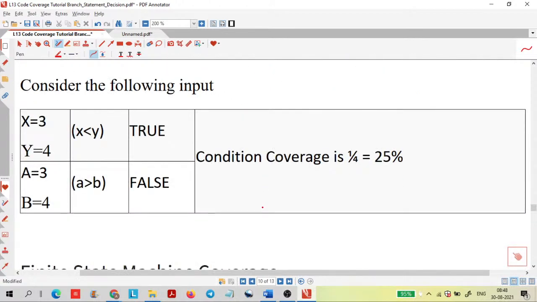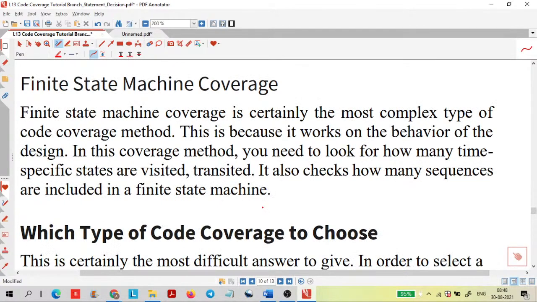Based upon the condition coverage, we need to calculate how many of the statements are covered. Finite state machine coverage is a complex type of code coverage method.